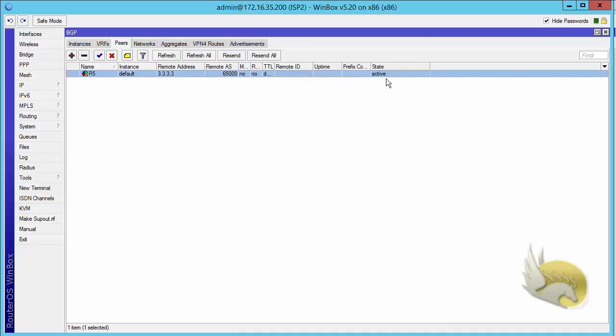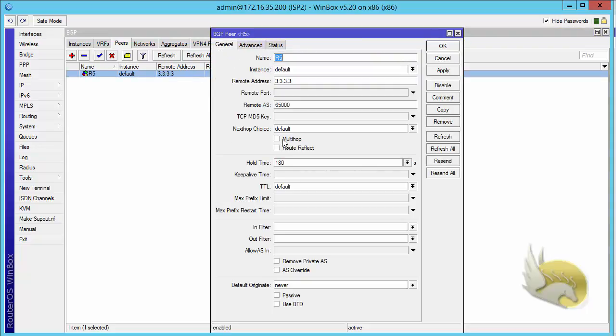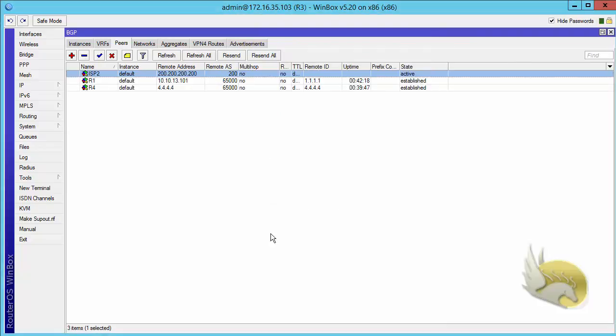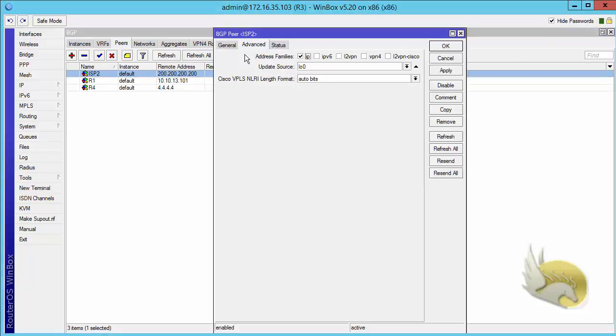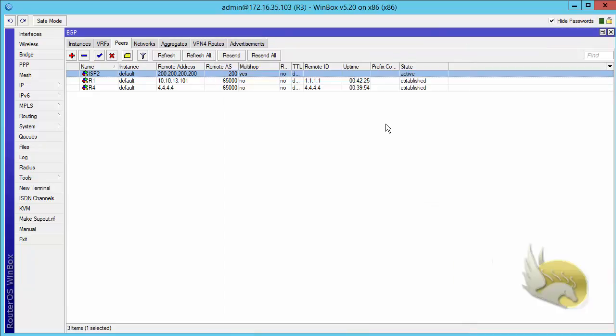Again, it cannot go to established mode because although I have selected the correct update source, I have deselected multi-hop. So again, I click on multi-hop, and on router 3 I select multi-hop, and I should see the state is established after a moment, and that's it.